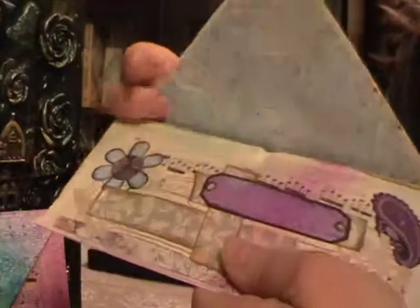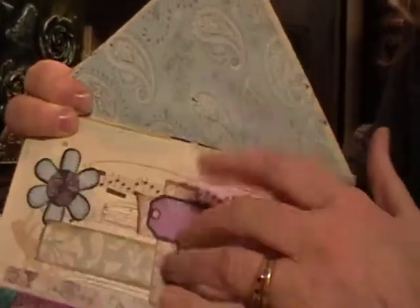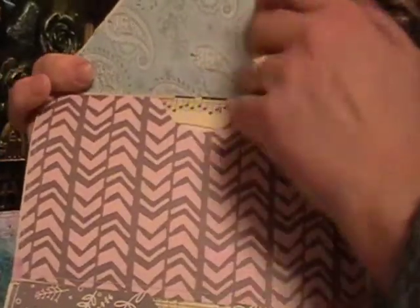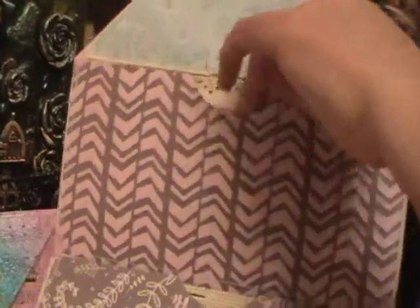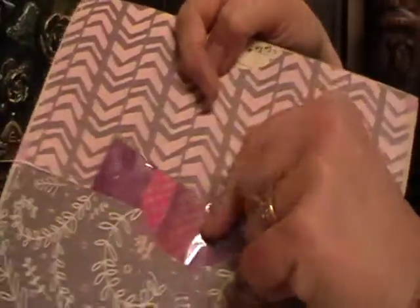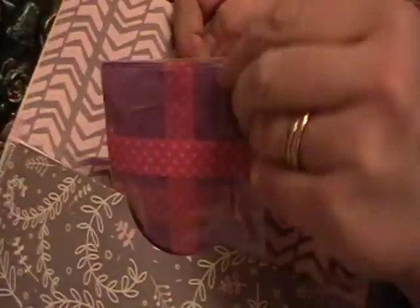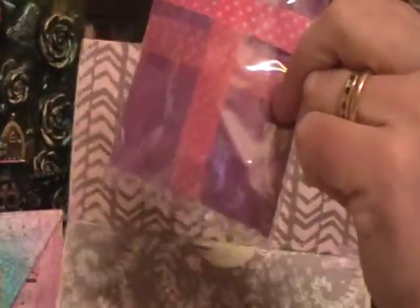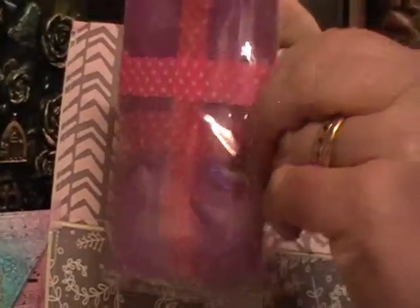This opens up and we've got more journaling space. There's something inside it - it feels a bit bulky. This one has got two pockets: one at the top which is empty at the moment, and then one at the bottom which has got a little package inside - some secret treasure. I'm not going to let you see it; that'll be a surprise. But you might find a clue if you look at all the photographs I've put on Facebook and various places.